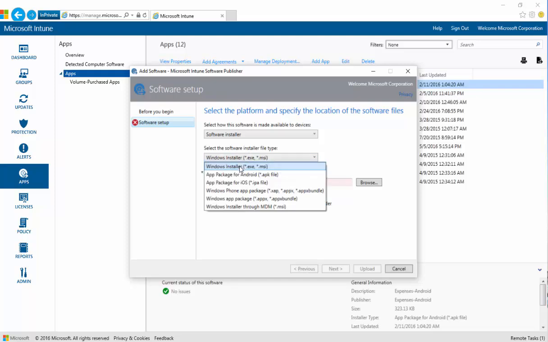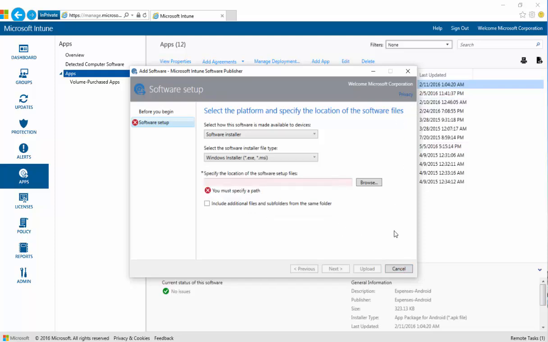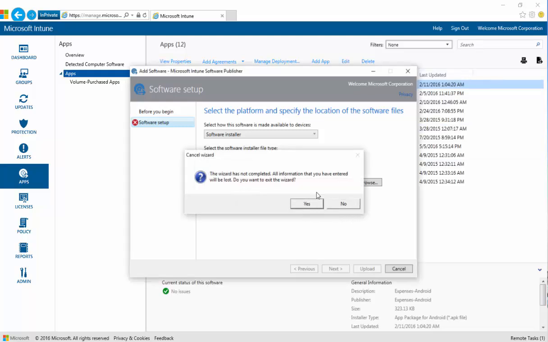So select the software installer type. Notice that we have Windows installer, which is MSI.EXEs, but then we have Windows installer through MDM. That is required to be able to do things like run scripts and so on, PowerShell scripts, Java scripts, VB scripts, whatever. Being able to wrap it in MSI gives you the ability to run those kind of things, even though technically there's no support for it. Well, not even technically. There's no direct way to run those things. You have to do it through MSI, right? So this is where you would launch that. That's as far as I'm going to take it in the Intune console. So I'll just go ahead and get rid of this.